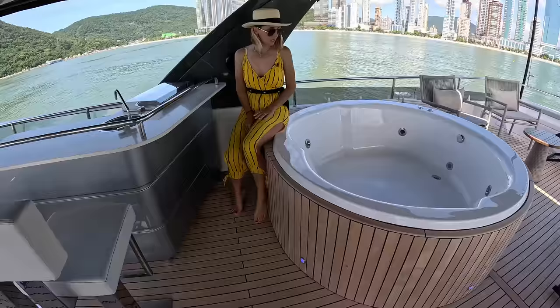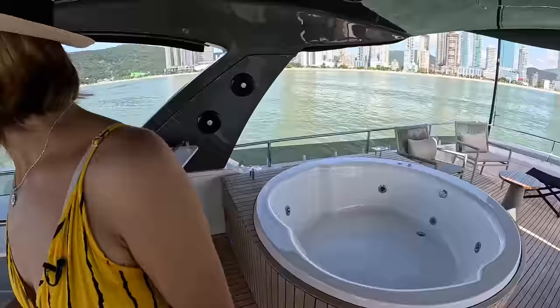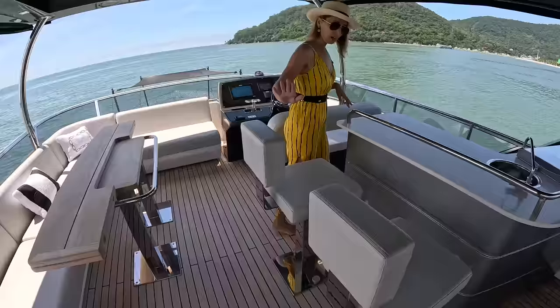Now that I see the size of the spa, I think maybe we should have had one on our boat — though I'm not sure where we'd put it. For a lot of people this is on their must-have list. Put it in the comments. Let's keep going — we have a little tour here.